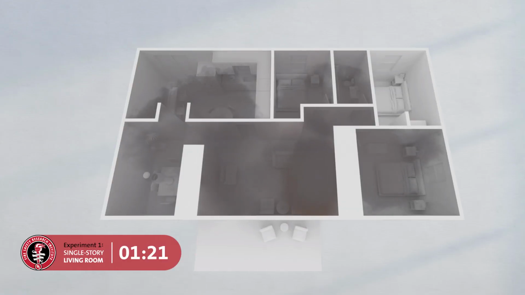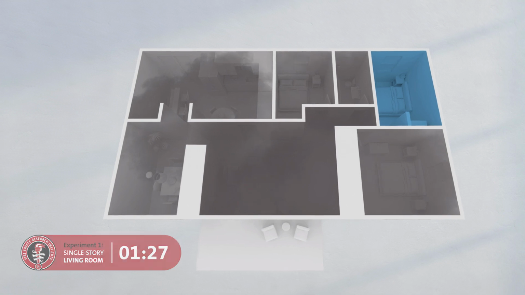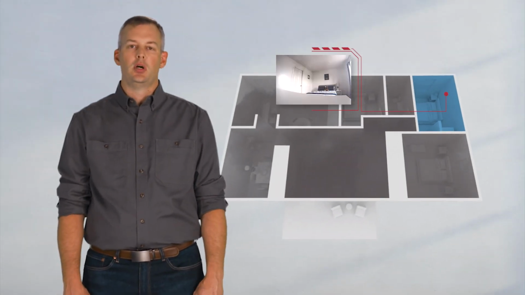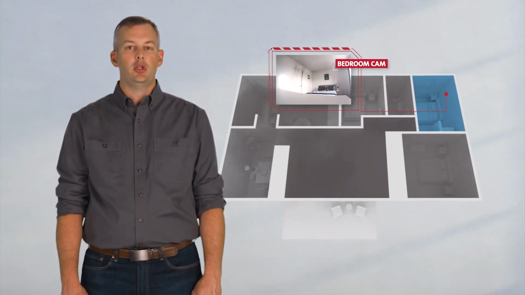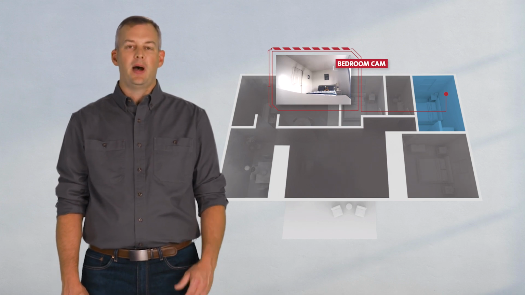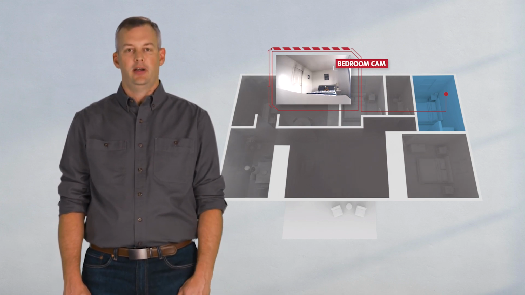Back to the timeline. We're at 80 seconds now and smoke has reached every room in the house, except your bedroom with the closed door. Even a hollow core door acts as a protective barrier between you and the smoke and flames, buying you precious time in a home fire.